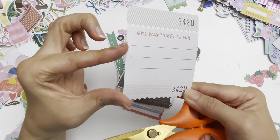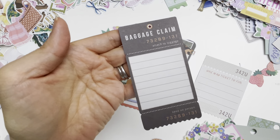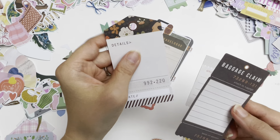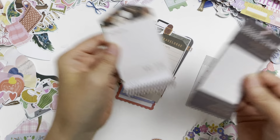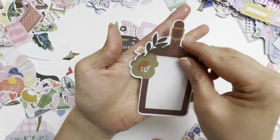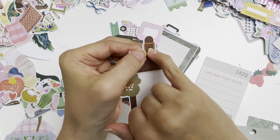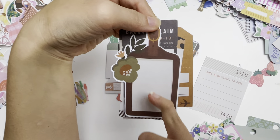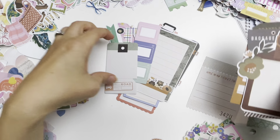Adding vellum ensures you see the underneath pattern and makes the sequin colors look even nicer. Another thing I can do with a big piece is cut along a line and use one bit as a ticket-style layering piece for another embellishment, and use the bottom bit for something else. This baggage claim piece already has a hole at the top, so it's very easy to turn into a tag for a tag flip. When you go through your ephemera and find things with a hole at the top, just put them together and you already have an interesting tag flip.